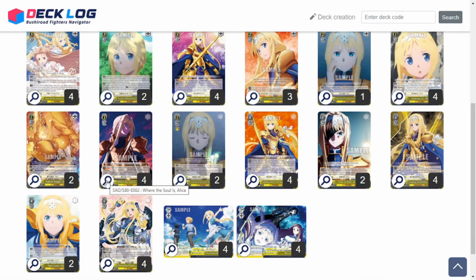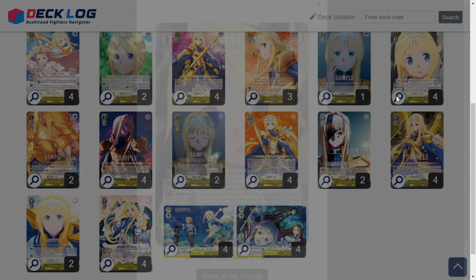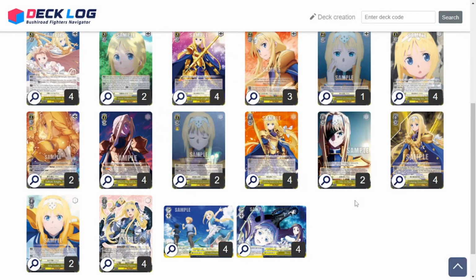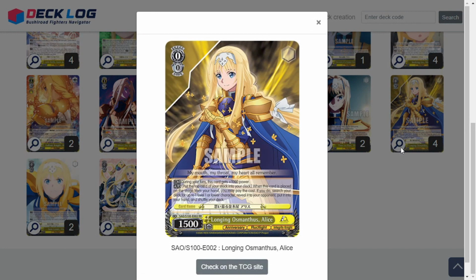9 times out of 10, you are going to be grabbing where the soul is. Like, just straight up, this is going to be the card that you grab. You can grab this level 1 Alice if you think you need it to get over cards, or you can also grab one of your other combo pieces down here. We're going to talk about the other combo piece in a second. But because this is less than $2 now, I feel 4 copies is mandatory. And you can shove this in any SAO deck in general, but this is just really good.